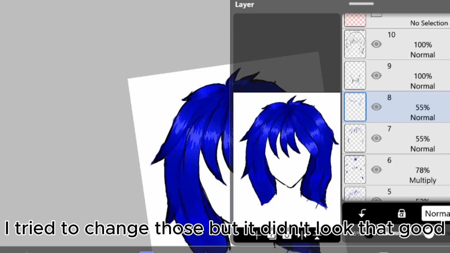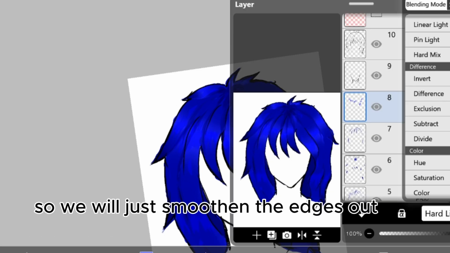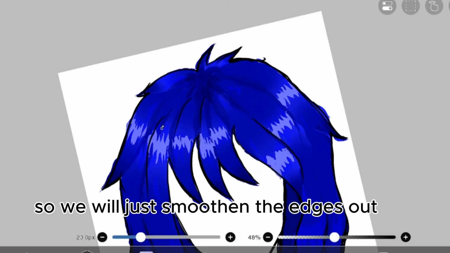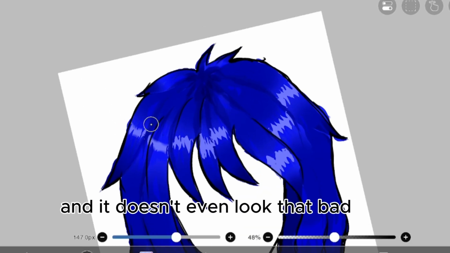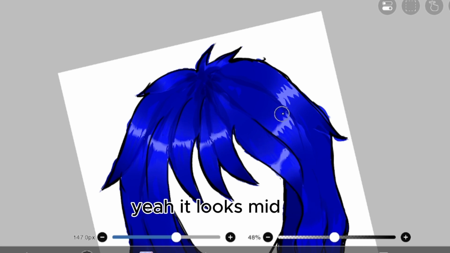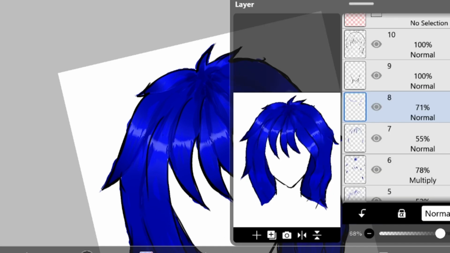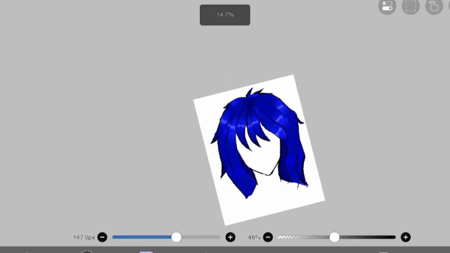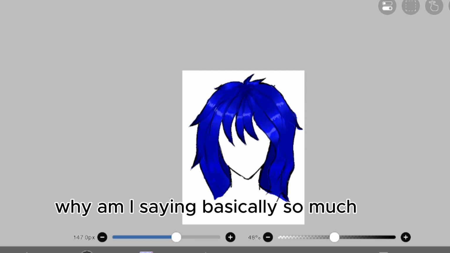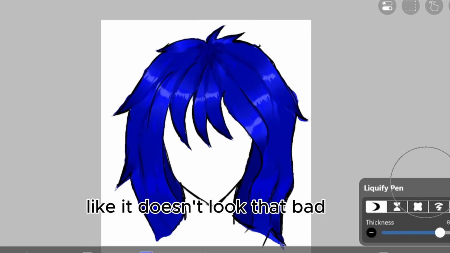I tried to change those, but it didn't look that good. So we will just smoothen the edges out. And it doesn't even look that bad. Yeah, it looks mid. So basically, why am I saying basically so much? Like, it doesn't look that bad.